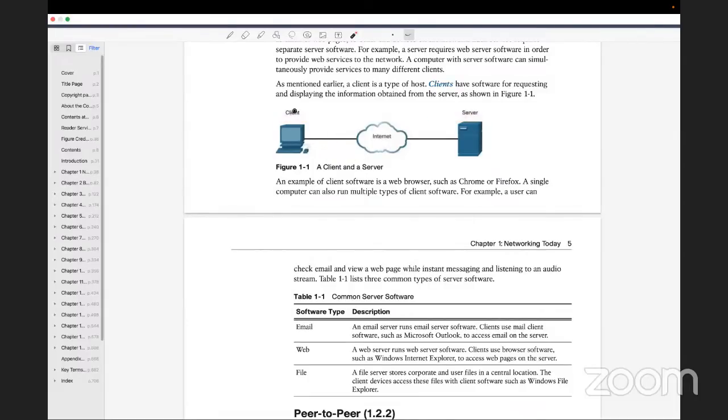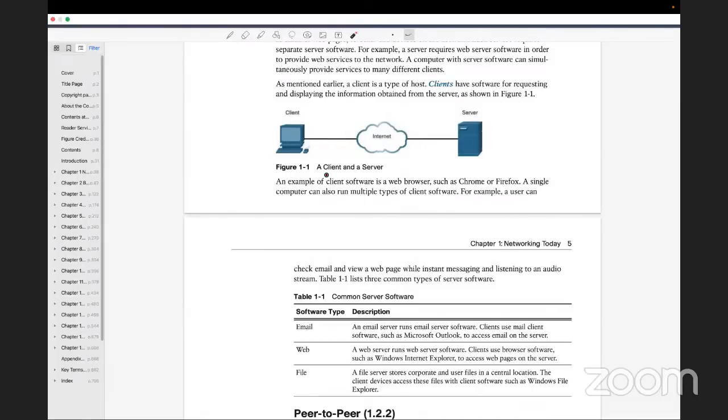Client is basically, suppose your laptop is a client. Suppose you access google.com on a daily basis. You search on google.com about anything, maybe CCNA. Your computer sends a request to a server, and the server responds with some web page.